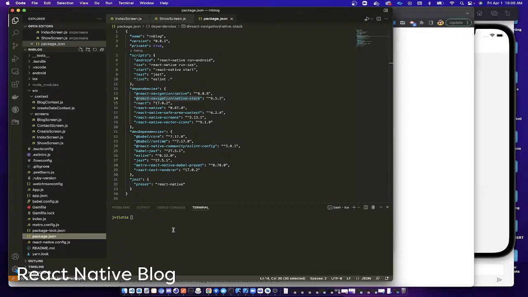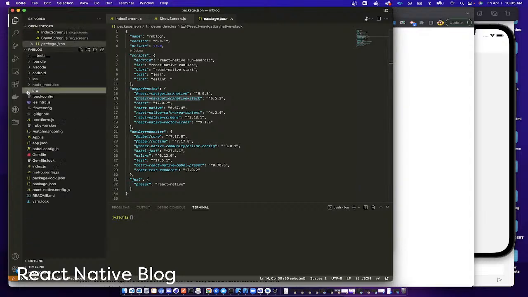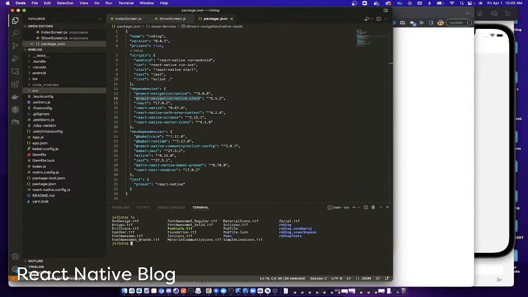But if you haven't done so, then you can just go ahead and do the npx react-native link, and also go inside the iOS folder and run your pods. Basically what you would do, I'm already inside the iOS folder, so I would just come in here and say pod install, and press enter, and that will basically make sure that all your pods are synced.